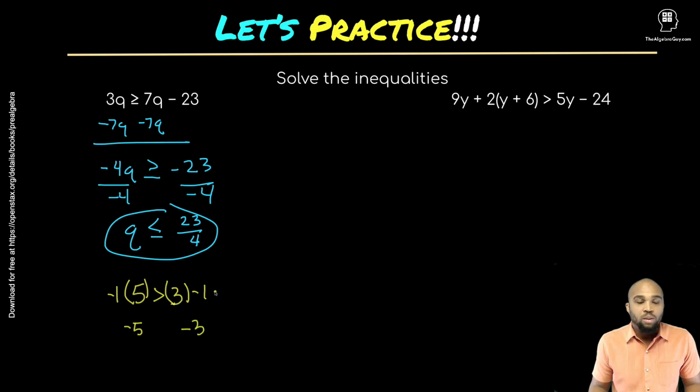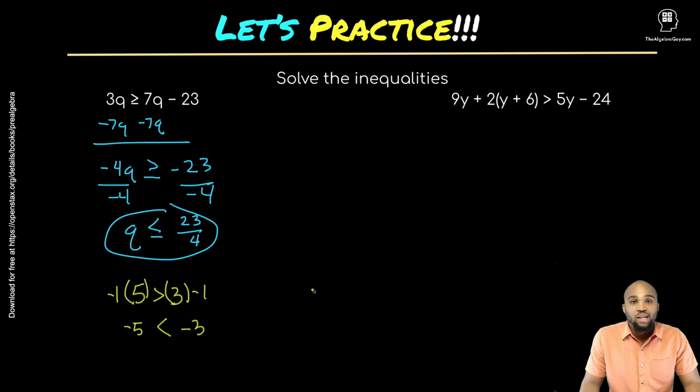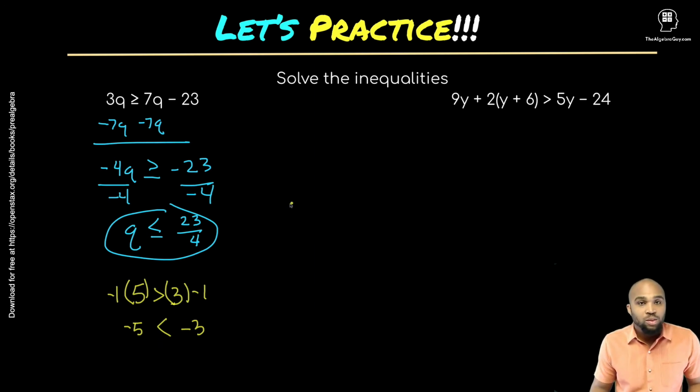So it changes the numbers, right? So what does that have to do with the sign? Well, you can no longer keep that sign as negative 5 is greater than negative 3, because negative 5 we know is not greater than negative 3. That is not a bigger number. So the sign actually has to change to the other direction. That's why you change the sign. It's not just a rule you have to remember. You can actually come up with a test and do it yourself, to remind yourself that's when I change the sign. Same thing is going to happen when I divide.